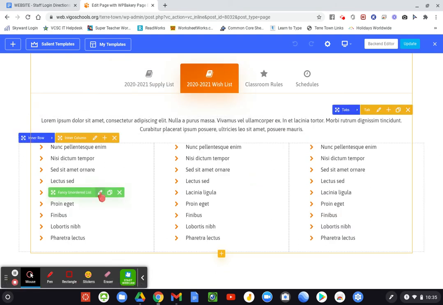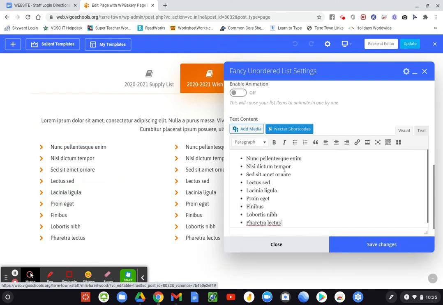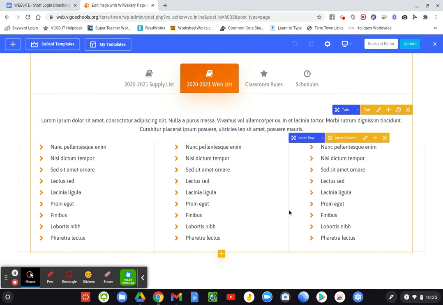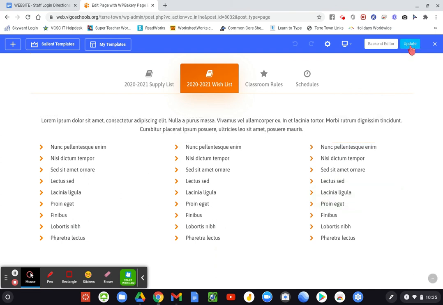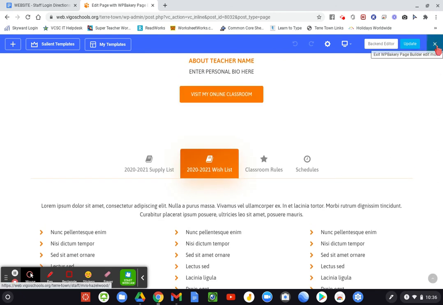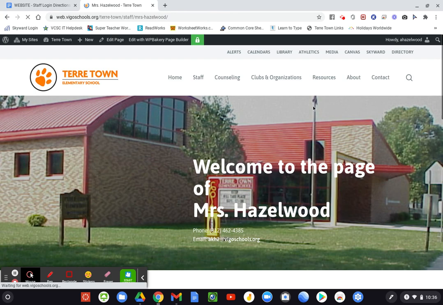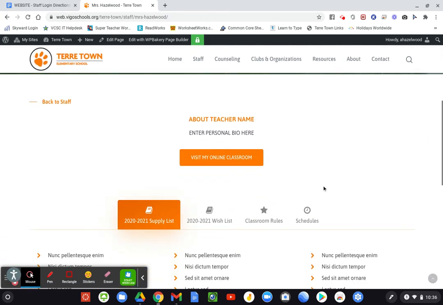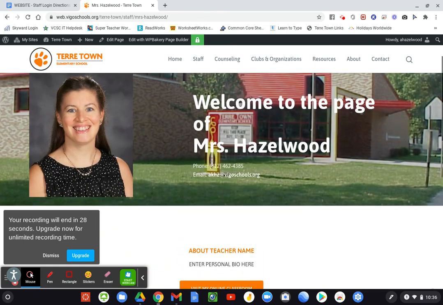So if we wanted to change the text, just hit that button, and we'll be able to edit the contents of just that column or delete things if we need to. Make sure you hit Save Changes once you have. And then when you close that window, just hitting Save Changes will not completely save everything that you've done. You will also need to come up here and make sure you click Update. And then once you've finished all of your editing and you've clicked Update to save those changes finally, you can just click this little X up at the top of the blue editing bar, and then it'll take it back to the normal view, just like everyone else will see, and you're good to go.